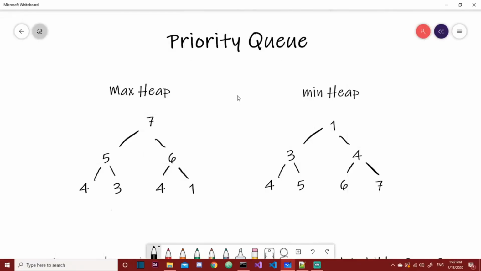We're going to be talking about the priority queue today. The priority queue is just a queue that pulls out the thing with the priority and not just the thing that's first in line. So we're going to be doing this using the heap data structure, and the heap data structure is like a tree, except it's a little different.